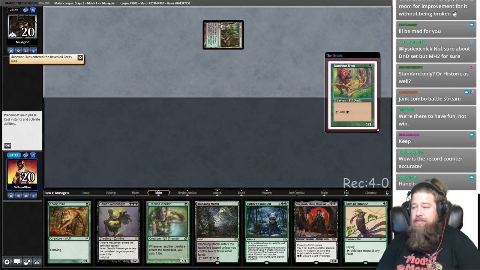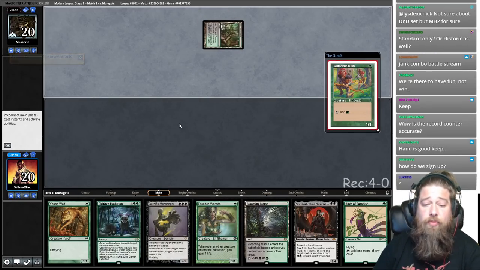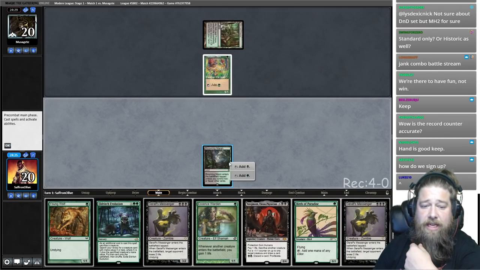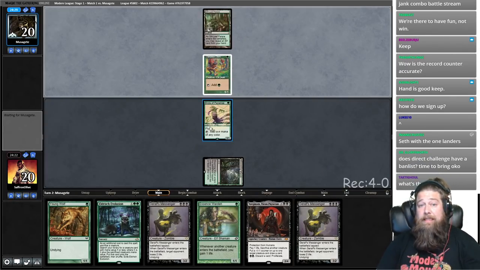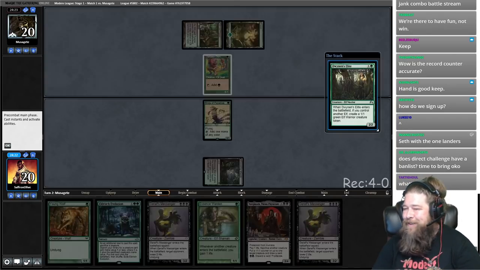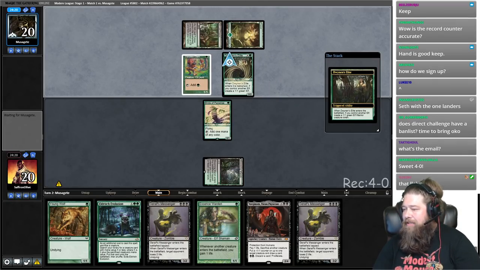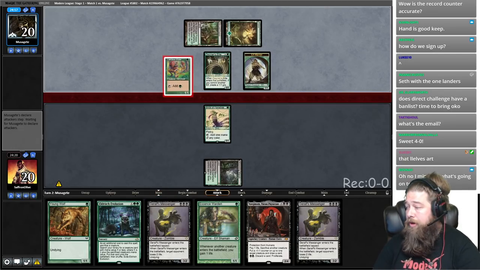Oh, elves. This is going to be very interesting. So they shouldn't have much removal. The question is, are we fast enough? And the answer is, we've got to draw lands. Birds of Paradise. Go. Well, all right. Not too aggressive, elves, please. No Archdruid, please. Sure. Yeah, the record is not up to date. That's a carryover from last time. I'll fix it. Hopefully we will be 4-0 shortly.